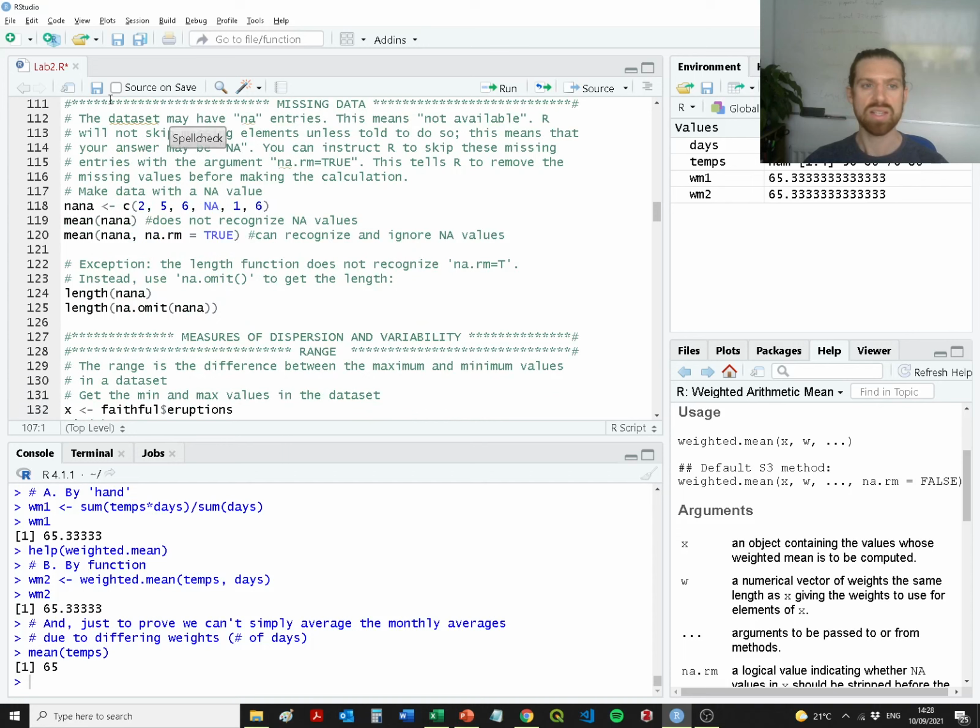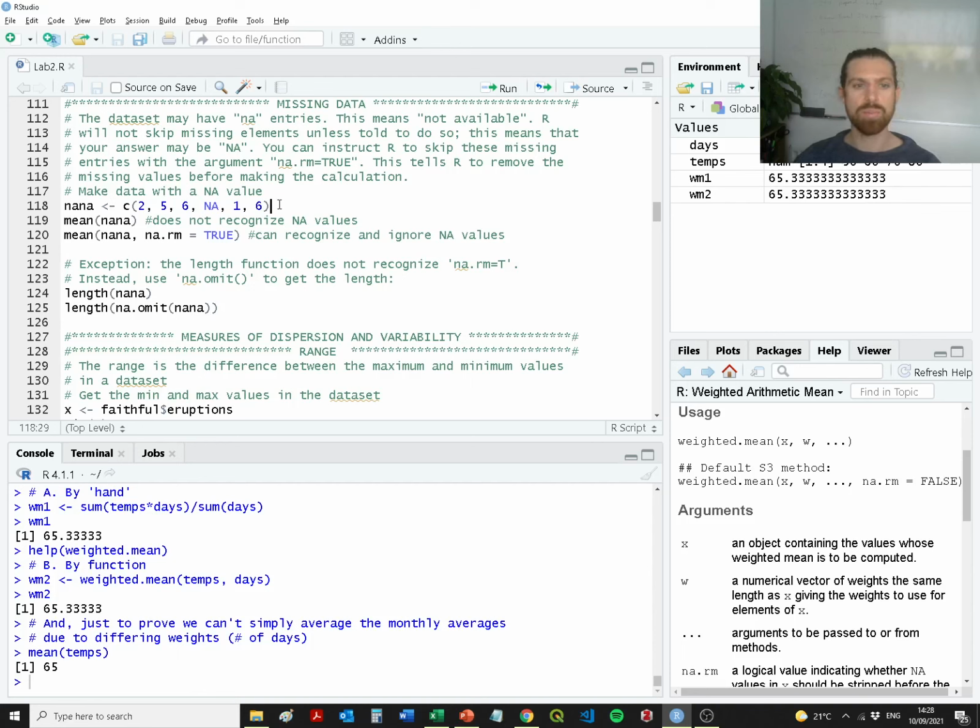Okay, great. Let's talk a little bit about this missing data part, because I raised it before. What is this NA thing that we have in some of the functions? The data set may give you the ability to decide what to do with NA, and NAs refer to not available values. R will not skip the missing elements unless you tell it to do so. That's why we were saying before na.rm equals TRUE. That's basically saying if you encounter a not available value, then skip it. You actually need to instruct R to do that.